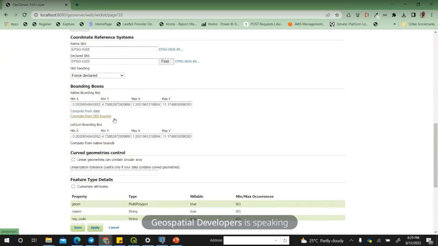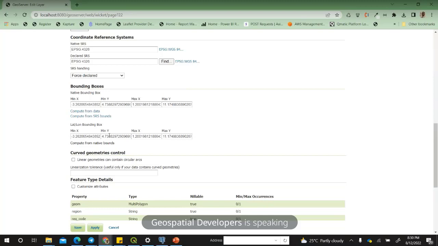One thing you should pay attention to: when you compute from data and compute from native bounds, kindly check the coordinates here. They should fall within a certain range, like it should be the same. At times, I've worked with data where after computing it, I got a different value, and I had to check why.